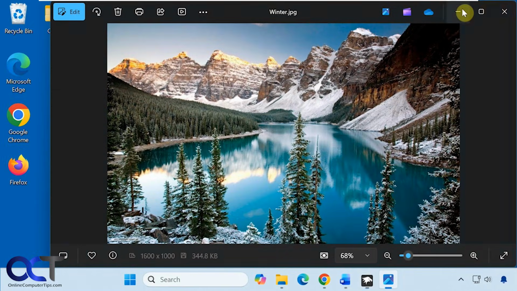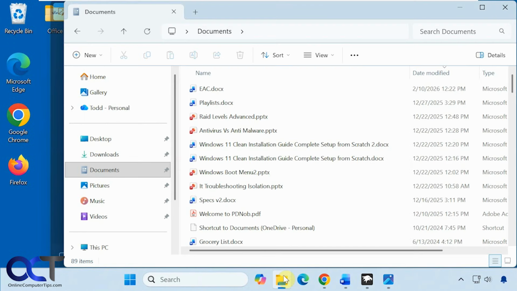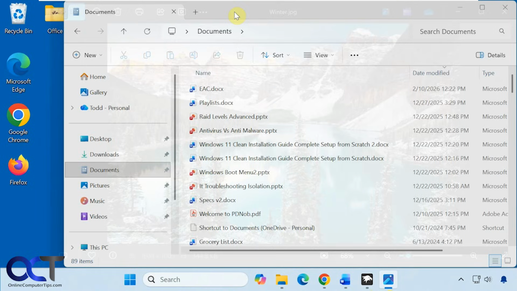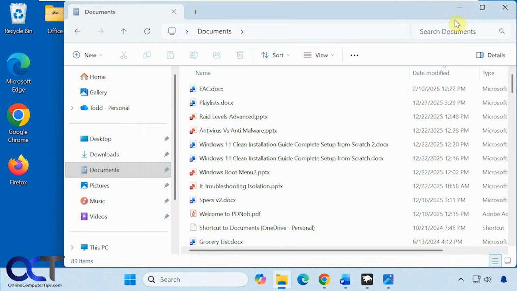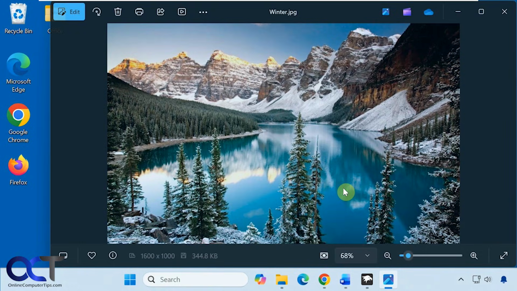All right, so let's try it out here real quick. So we have this picture open here. So let's do Control-Alt-5, for example. You can see it's transparent. Then we could have this in the background here. So it's kind of see-through. So you have to be on the window you want to change this to. If we go all the way to Control-Alt-1, then it's almost gone, as you can see here, and then Control-Alt-9, for example, and then Control-Alt-0.